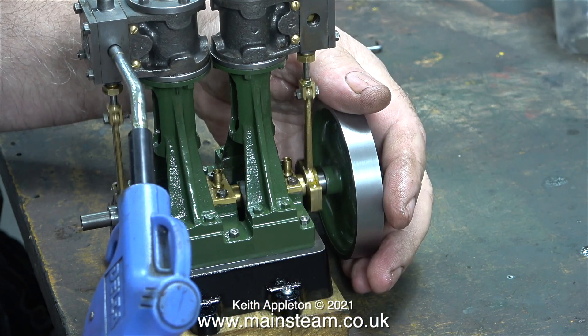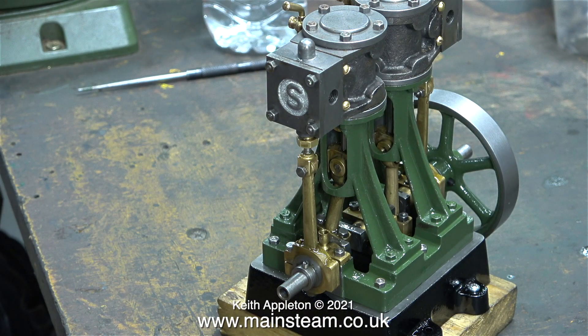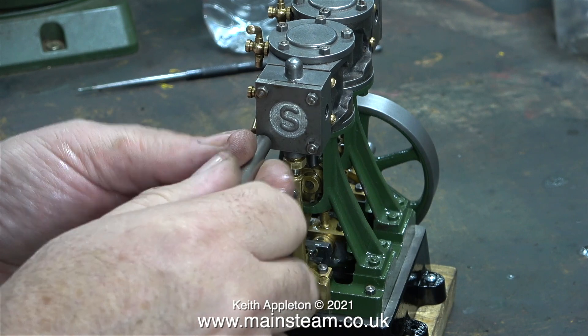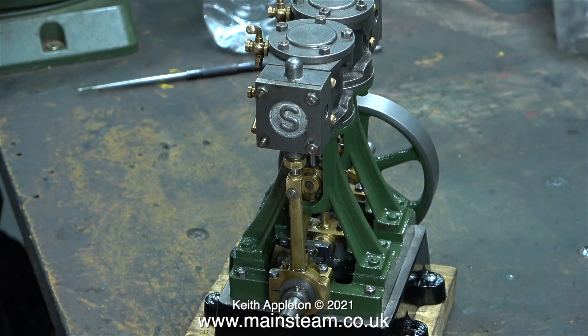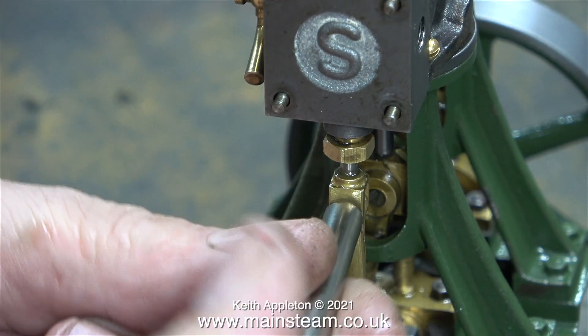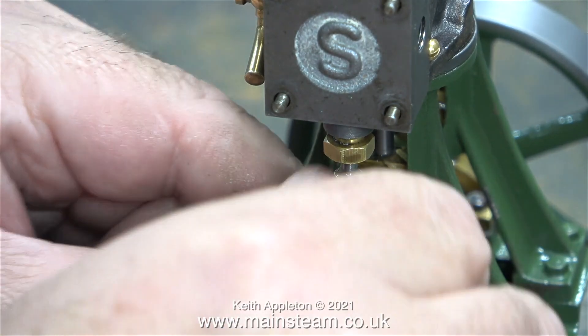As I've just said, the inside and outside dimensions of the slide valve need to match the slots on the port face. The timing of this engine is retarded at both ends of the stroke. By retarded, I mean that the compressed air is being admitted to the cylinder after the piston is on its way back down the cylinder. I will cover this subject in very high detail in the Steam Engines for Beginners episode.